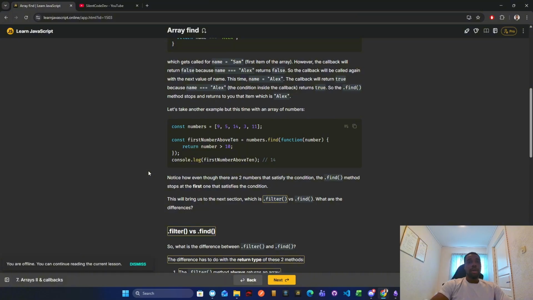So if you have an array of numbers and you say that the array needs to return numbers higher than 10, filter is going to return all numbers in the array that are higher than 10, while find is going to return the first number that is higher than 10 in the array.